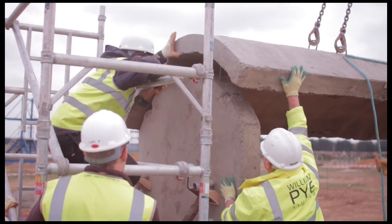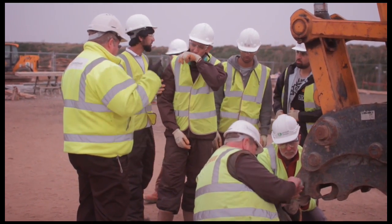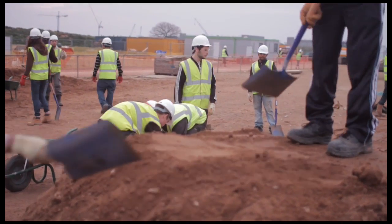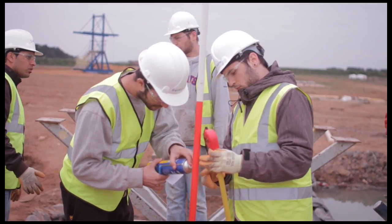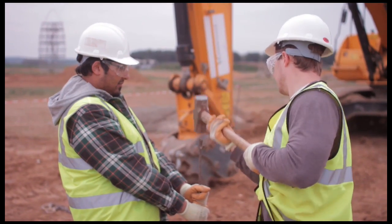So this plugs the gap, really. It gives them an opportunity to do things that they're likely to do after they graduate. It's a good opportunity for them to bring together lots of things they've learnt in the first two years of their degree and plan and execute the construction of some real infrastructure.